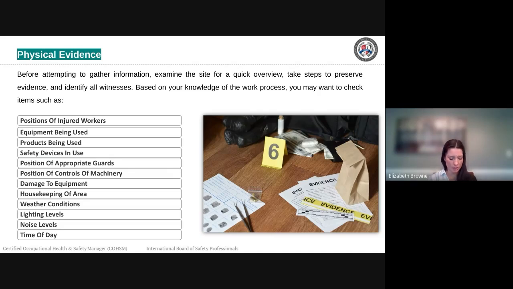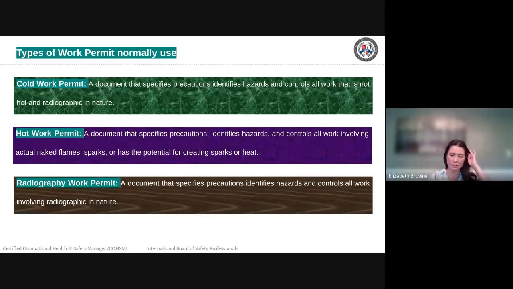What were the lighting levels? Was there sufficient lighting? What were the noise levels? And then just things as simple as, what was the time of day? How long had the worker been on their shift? That can contribute to injury and illness. I've been involved in accident investigations where an employee had a heat-related exposure illness, that he had been working on a coke oven for 14 hours and had not been properly hydrating himself. He'd been working overtime on a second shift. And so that really contributed to his illness.